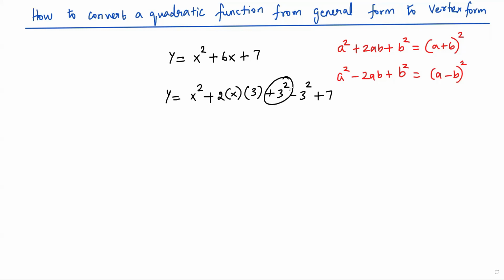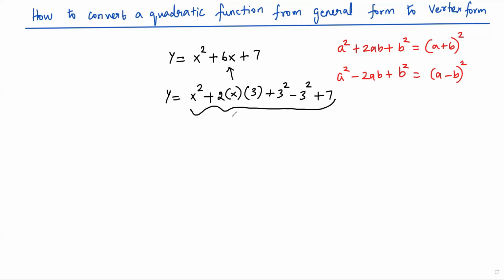So I'm adding 3 square, and to compensate the addition of this 3 square, subtracting 3 square. And at last, I'm taking this constant positive 7. So this is the original stuff. I have made some changes in the original stuff in order to get an expression in the form a square positive 2ab positive b square. But make sure the stuff in which I have made some changes must be equal to the original stuff.